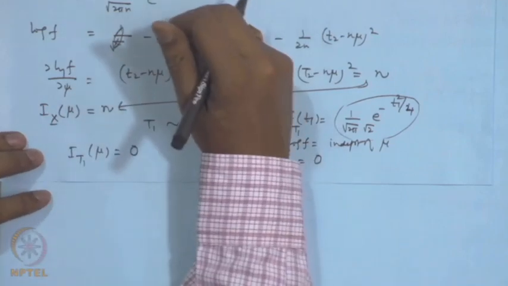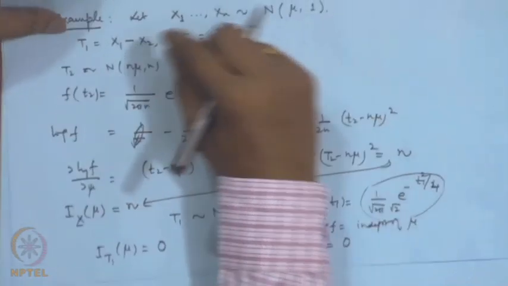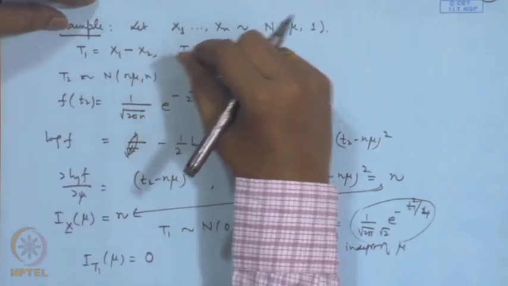Now, we will define this concept a little later. If the information about the parameter is 0 in the statistic, it will be called an ancillary statistic. If the information is full, that means whatever information in the whole sample is there, and if that is equal, then it is called a sufficient statistic. So, this concept of information is very significant. It actually tells about the kind of statistic that we are considering, and therefore, for what purpose it should be used.